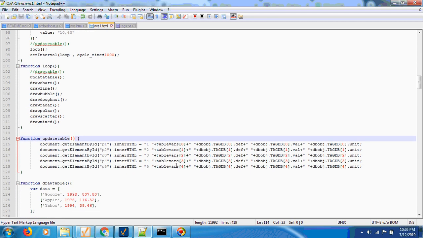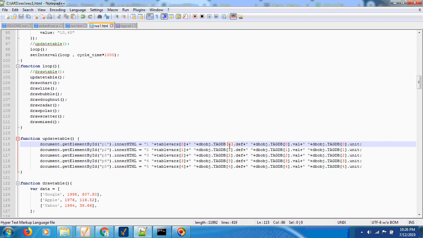So update table is basically writing the values on the p tags. This is a tag name and the corresponding definition. The tag object tag db is the JSON array.